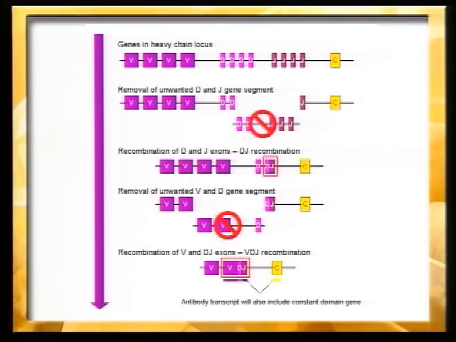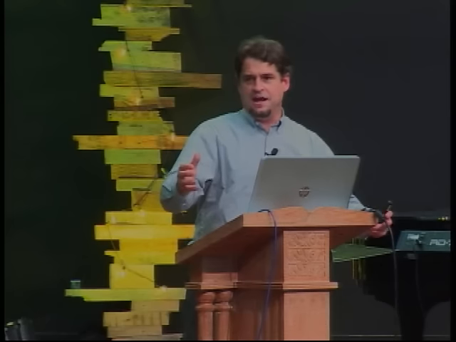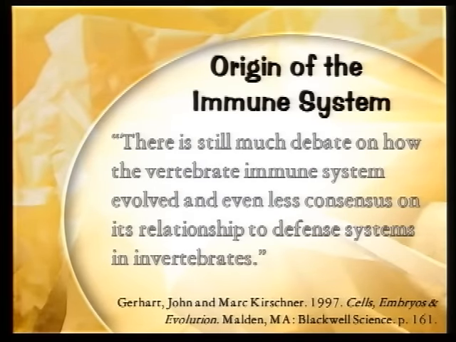We would be so much further along in cell biology and genetics if scientists just recognized that what they were looking at was designed. They don't look for design, so they don't find it — they assume everything is due to random mutations. They had to stumble across the fact that it was actually due to specific genetic recombination and specific edits to the gene made as a result of exposure to that antigen. The origin of the immune system is still a mystery — there is still much debate, even in the journal Cell, Embryos, and Evolution, on how the vertebrate immune system evolved and its relationship to the innate system in invertebrates.